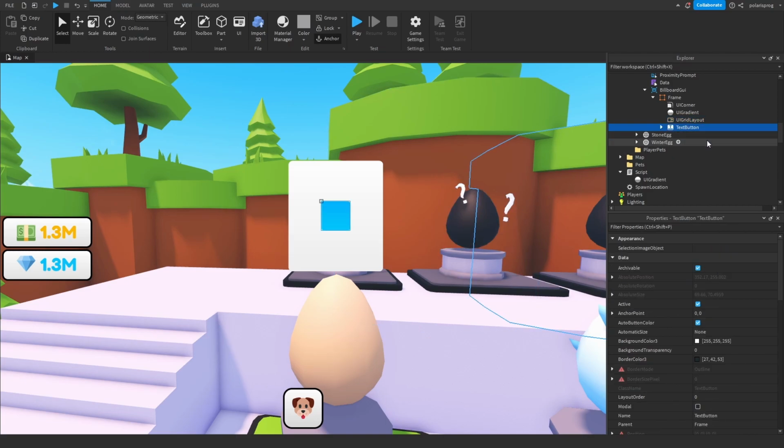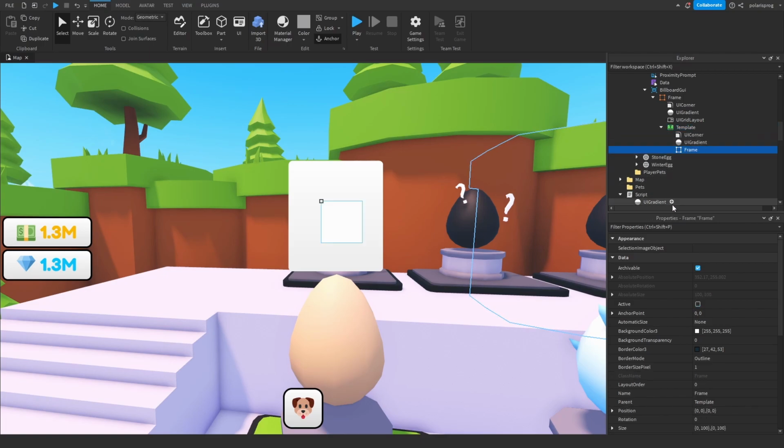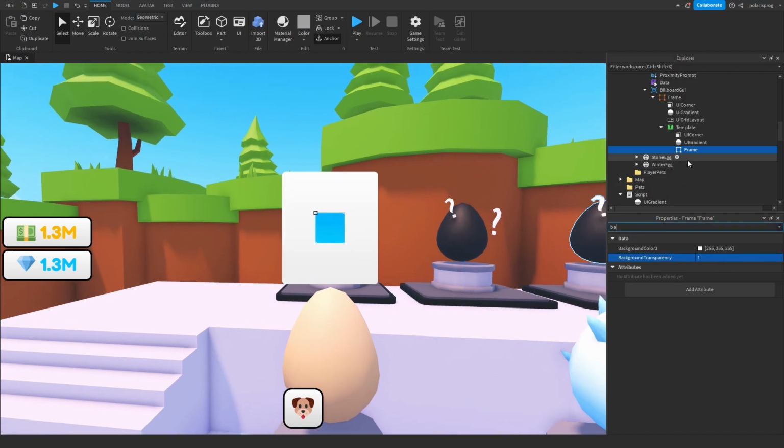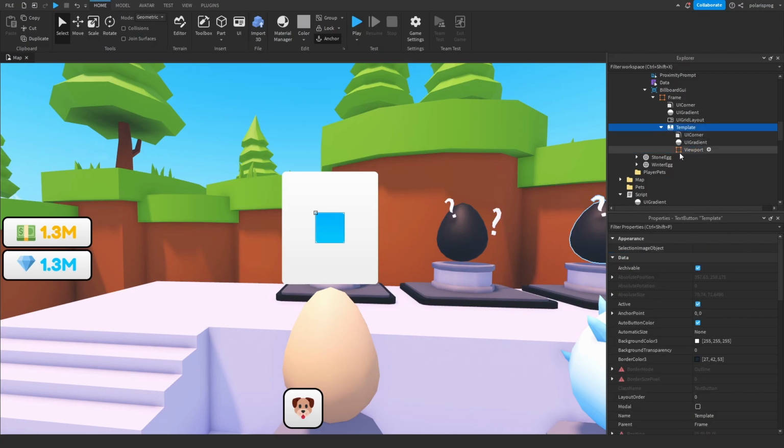Now what I'm gonna do is rename this to template, and I'm going to have a frame inside of it, and the size of this frame will be 1,0,1,0, and the background transparency will be 1, and we need to rename this to viewport. Now what we need to do is, okay, so we've done that.